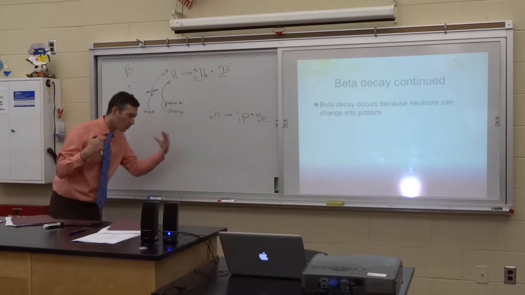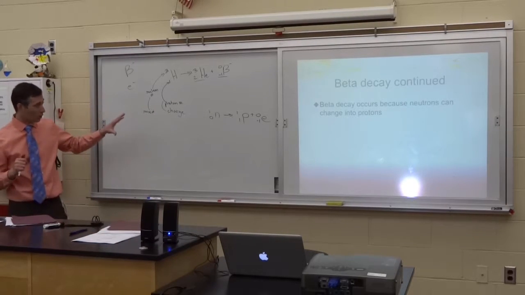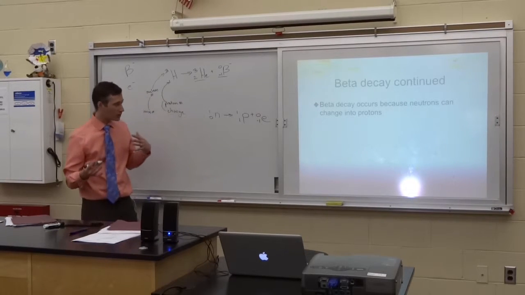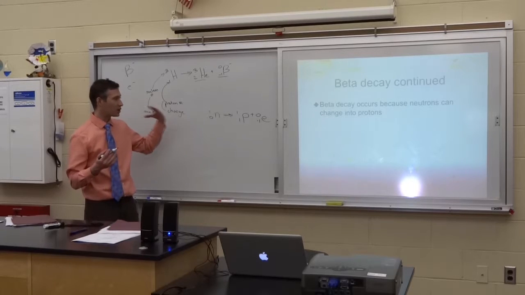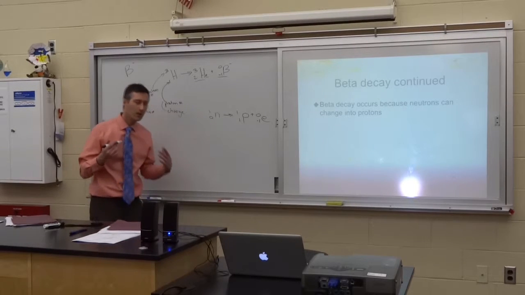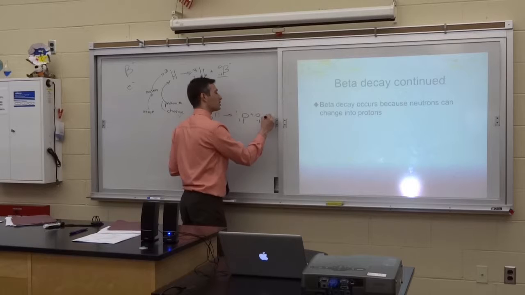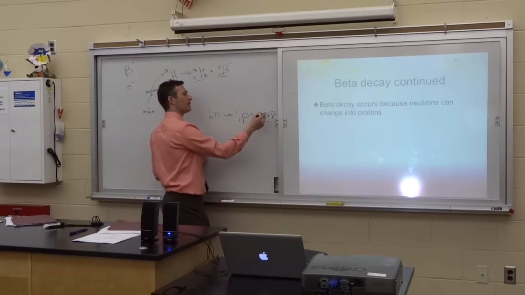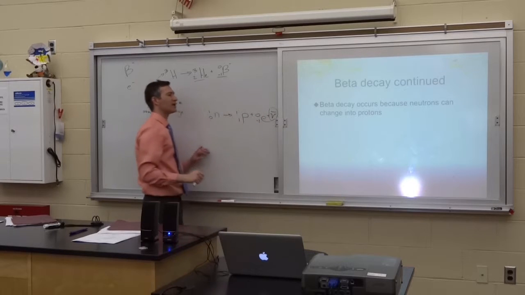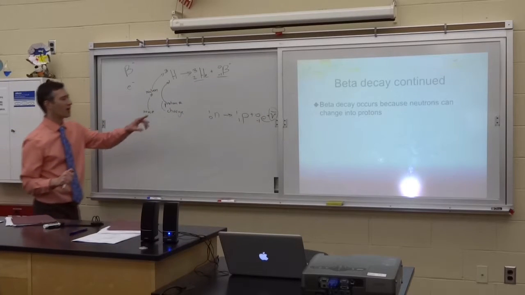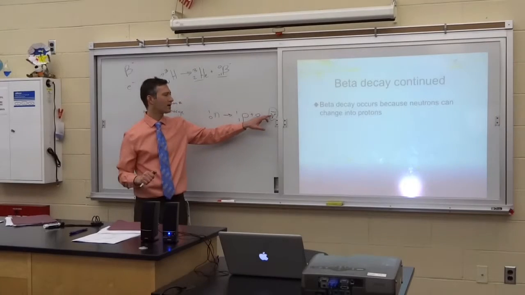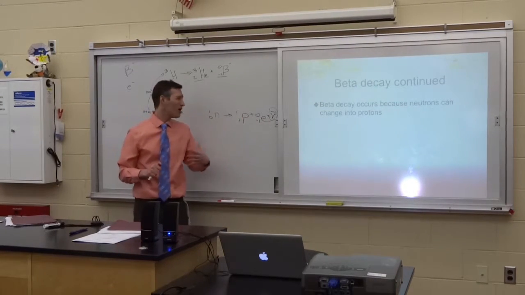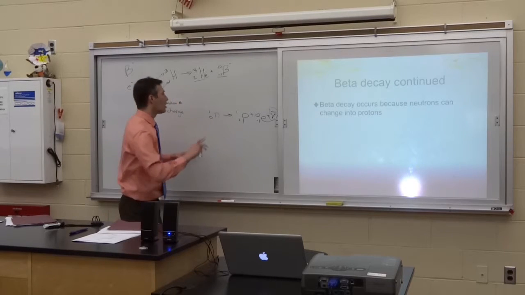So the more complete story of beta decay is that we have a neutron inside the nucleus that converts to a proton, and in the process ejects an electron, and ejects something called an anti-neutrino, which has a symbol like a V with a bar over it. Or actually, I don't think it's a V. It might be the Greek letter nu, but it very well might not be.